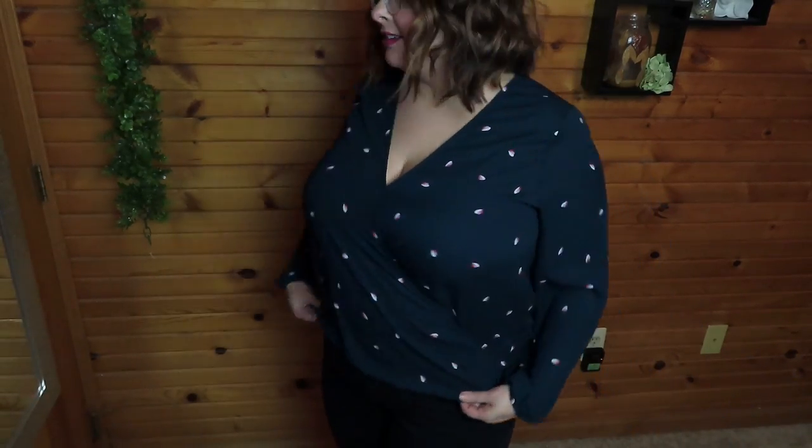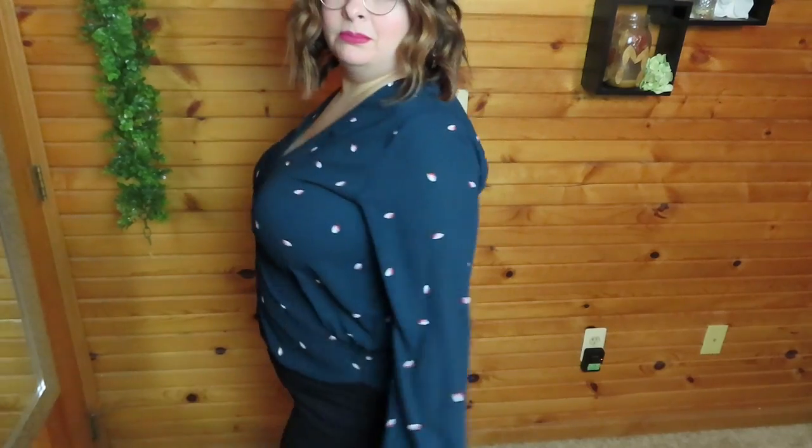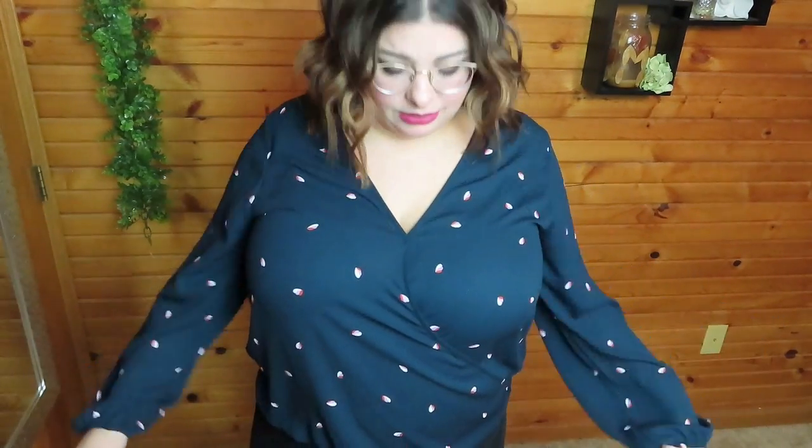Okay, so here is the one without any stretch. I think it fits okay. No, I think it crisscrosses a little bit weird because of my, you know, boobs. But I really like this style. I wish this would fit me because I think it fits nice everywhere else, but I need stretch, unfortunately. Because I really like the color. I really like the pattern. I like the high-low. I think I would just be fussing with it all day. Otherwise, it's really cute.